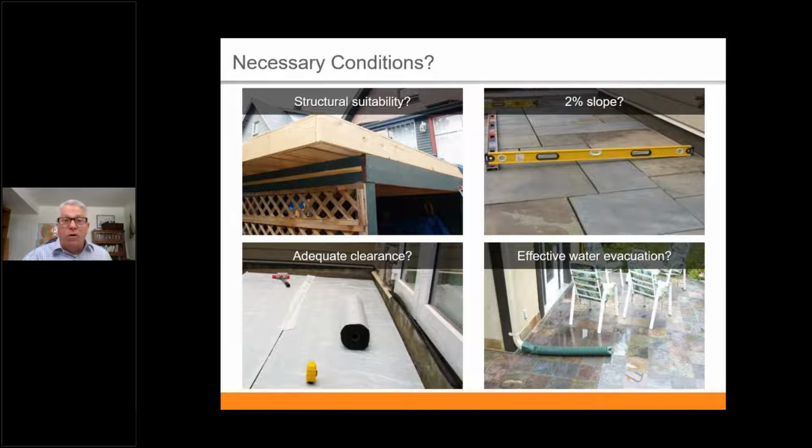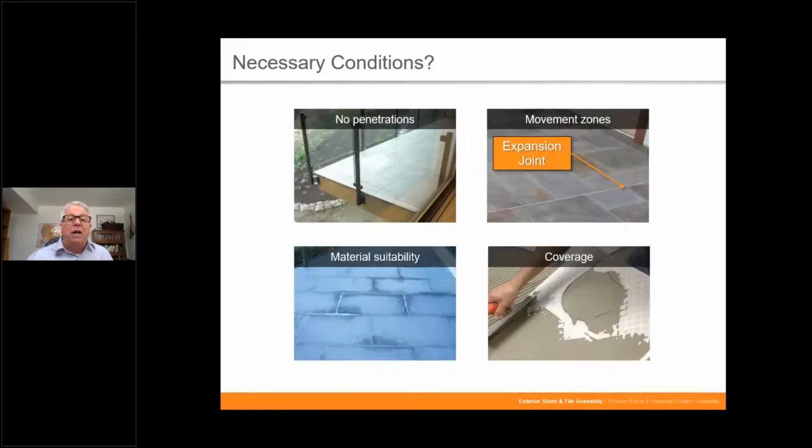Freeze-thaw cycling, of course, the water's going to freeze and spall the assembly apart. It could just be efflorescence or a massive amount of free lime or calciums or binding salts, whatever term you want to use, that is leaching through the assembly, in many cases clogging up drainage. So we need to get water evacuated and keep it from getting on the assembly, in the assembly, and get it out of there if it does get in.